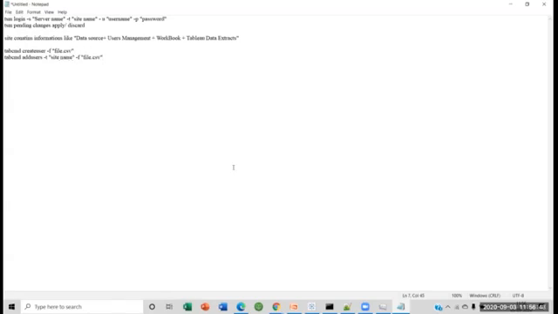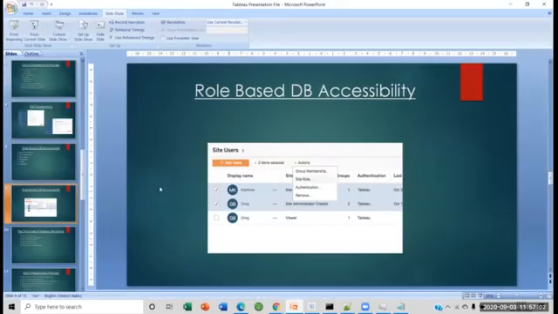So this will add users to this particular site, who are the people available in this file.csv. Okay, so this is another way of provisioning access to the users.